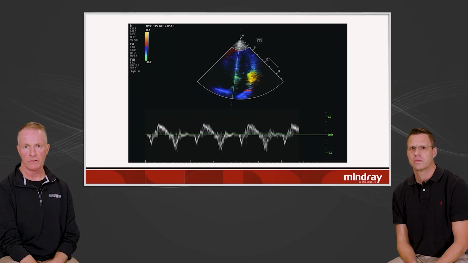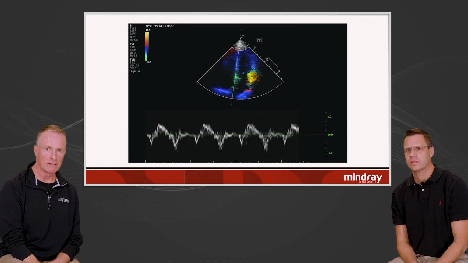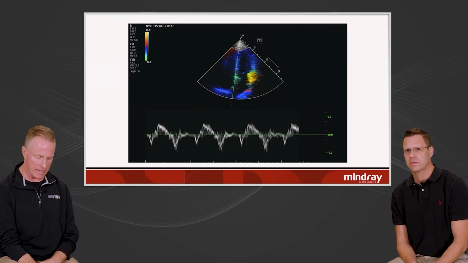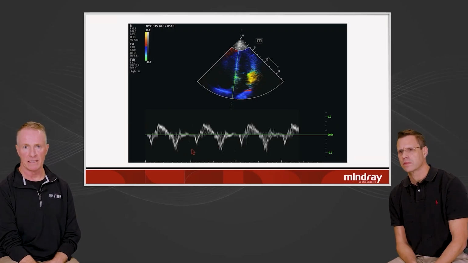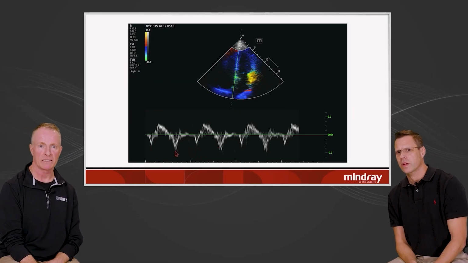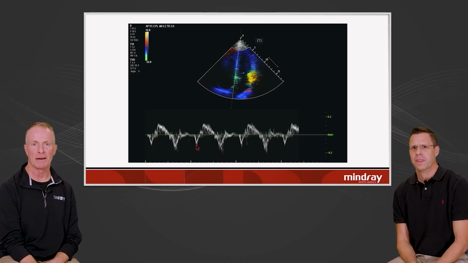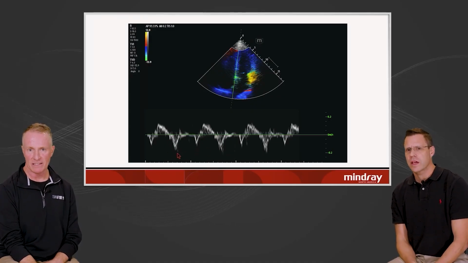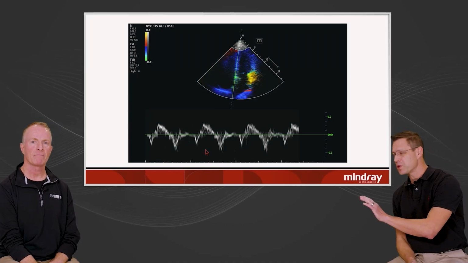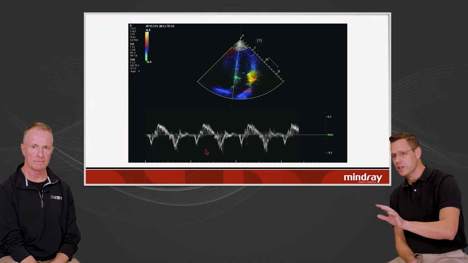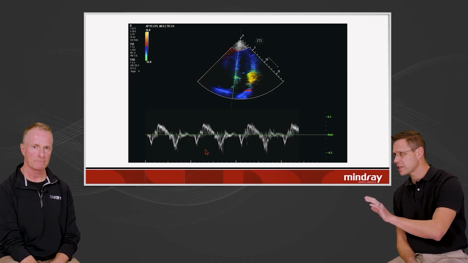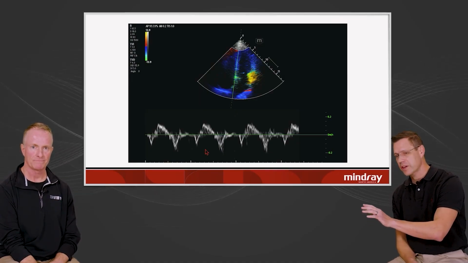The next image here shows the gate in the correct place and then the waveform that you get. And what you get is E, this is E, and that's an A, so E prime, A prime. And so you're going to see that typical waveform. Actually, I'm wrong. That's E prime, A prime. Yep, there you go. E prime, A prime. So in systole. And I think that shows how confusing this can be without having those labels on there. But in the next slide, all of a sudden it starts labeling the E prime for you. And I think this becomes much more useful.